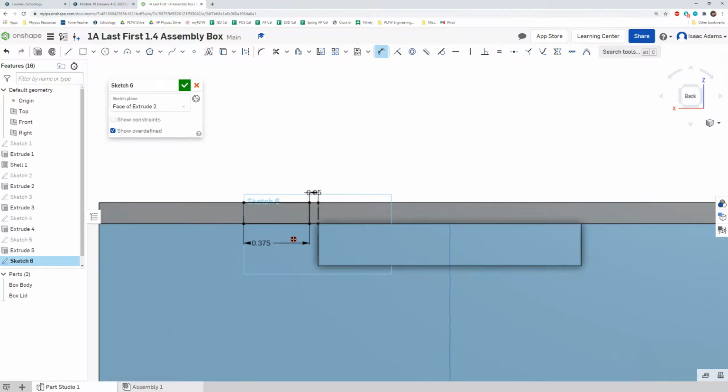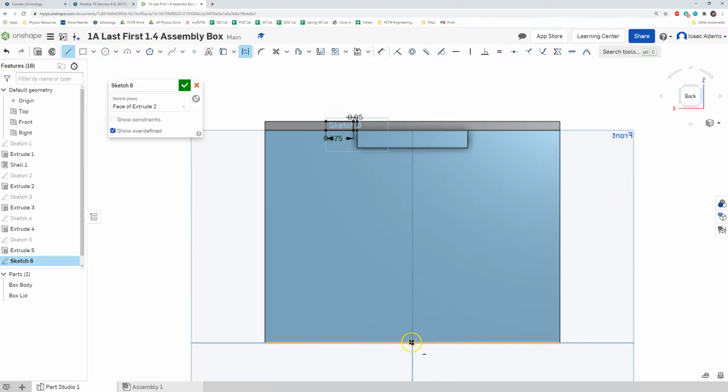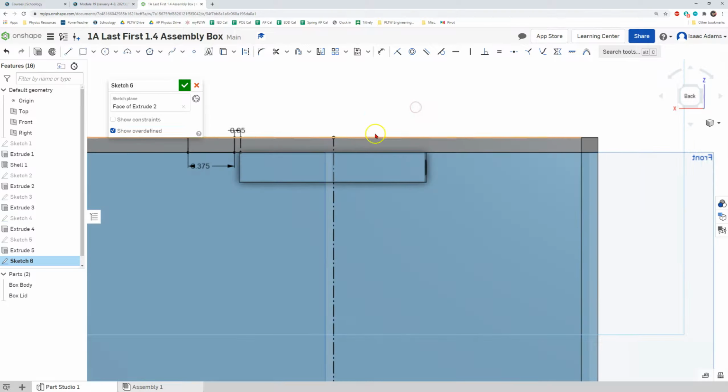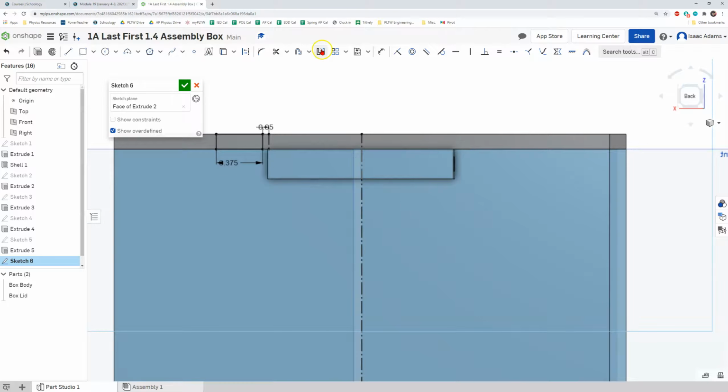So that's one side of the hinge, and now I need to make it so that it happens on the other side. So instead of making it again, I'm just going to use the construction line, put it in the middle of my shape here, and do the same trick I just did a second ago with the mirror tool.